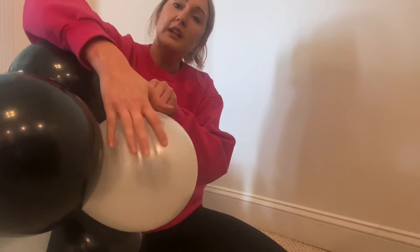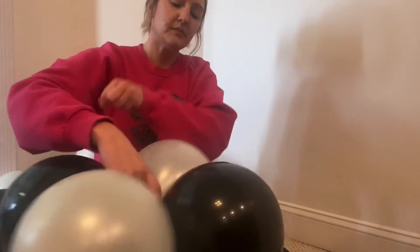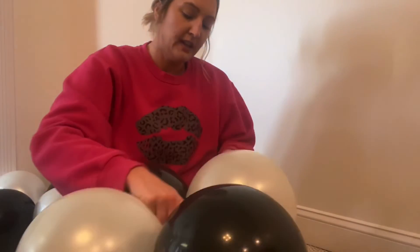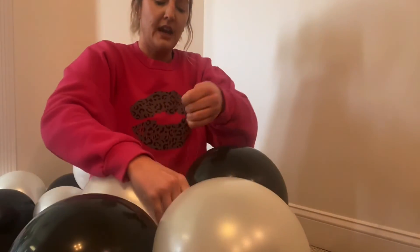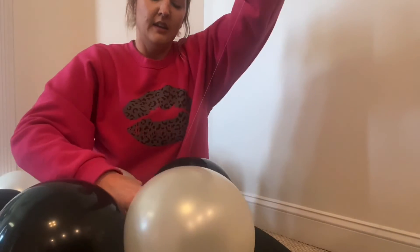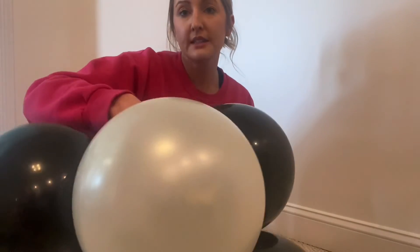So what you've done is take the fishing line, looped it around and kind of in the middle of this balloon to attach the fishing line to the new cluster. Then I also run it down under the other cluster I've already used. What I like to do is go around the entire cluster and just secure all of the sides. If I'm doing this in a freestanding situation — which this one will be — it will just sit on its own.